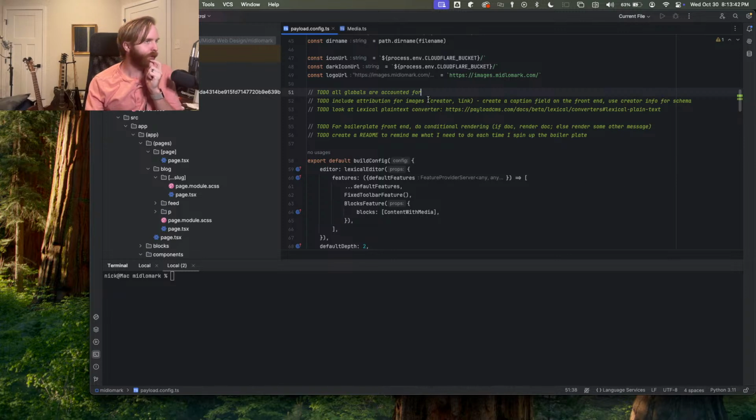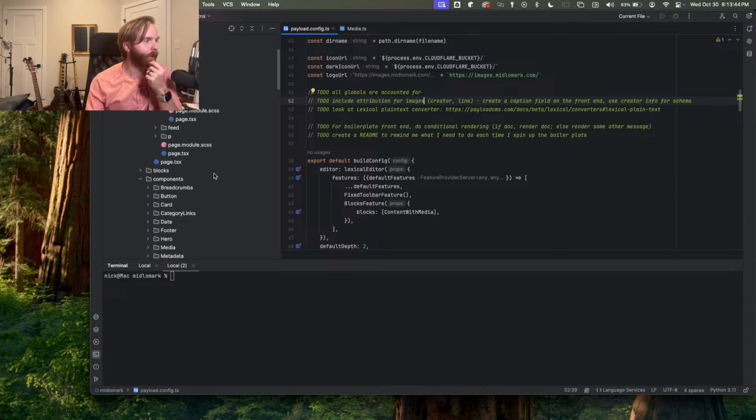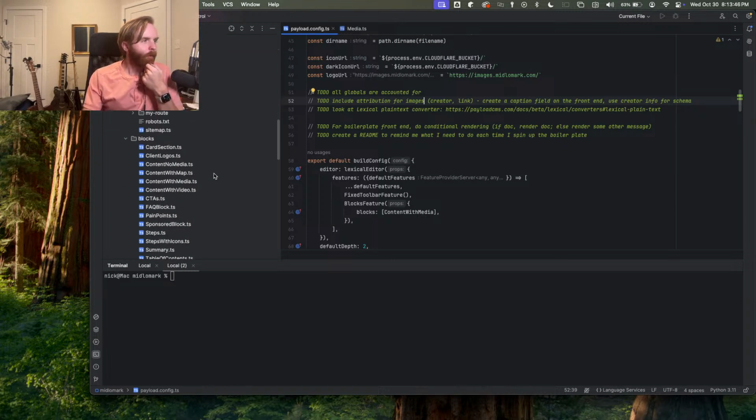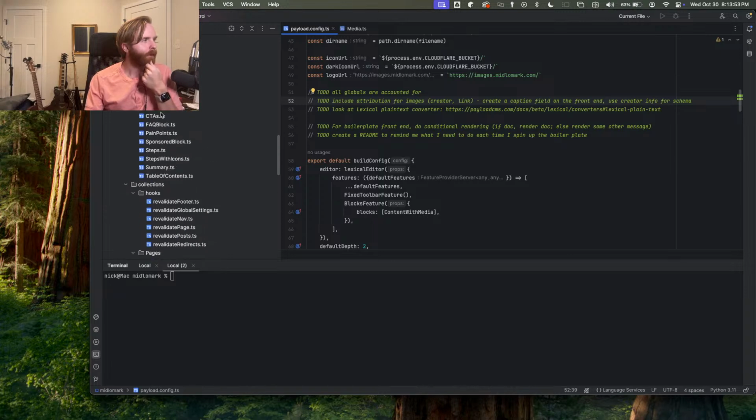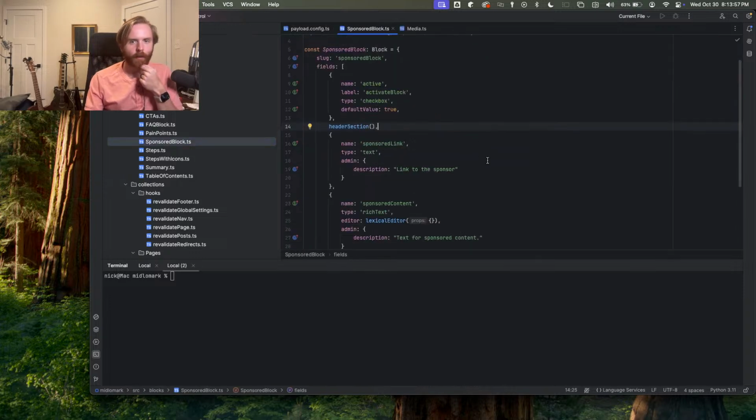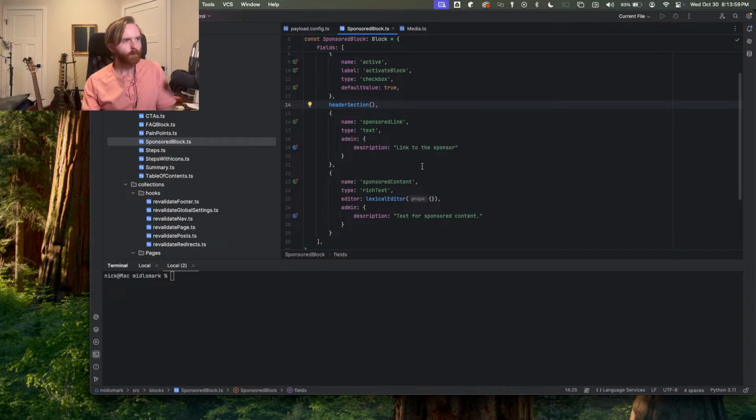to do something a little different for the links. And so we're going to go down and back a little bit to where we have, where is it? I think it's, so it's not CTA, oh, sponsored block. That's what we needed. So we're going to come here and do, instead of the sponsored link, what I'd like to do is actually create a group here.